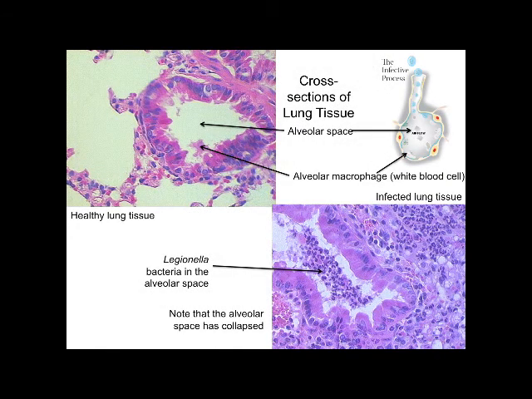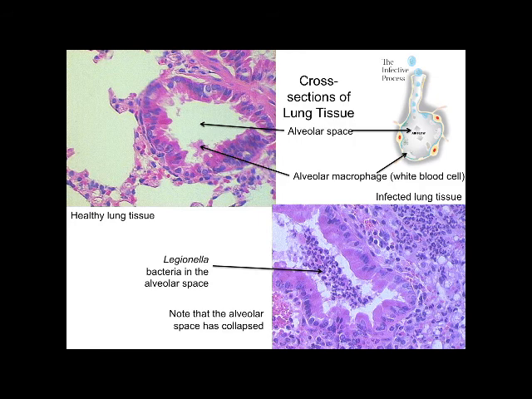Look at this cross-section of the alveolus. You were looking at a cartoon of the alveolus a few seconds ago, but now we're looking at a real alveolus, sliced in half and stained so that we can see it. The arrow points into the alveolar space — that's the space where gas exchange occurs. Over on the upper left graphic, that's a normal healthy alveolus. But now look at the bottom right of the graphic: this is an alveolus which is infected. You see how the alveolus is collapsed down? It's not spherical anymore. All of that material in the center is the infection — Legionella bacteria in the alveolar space.